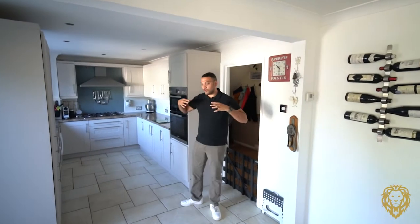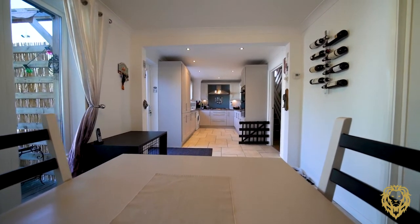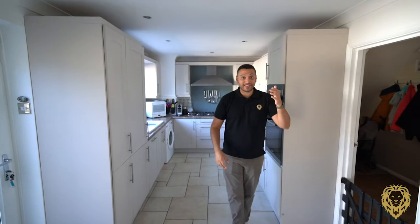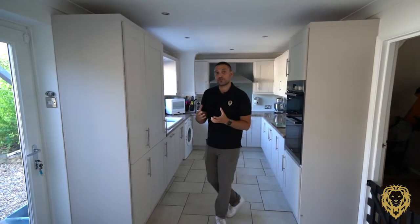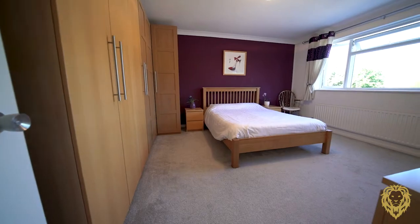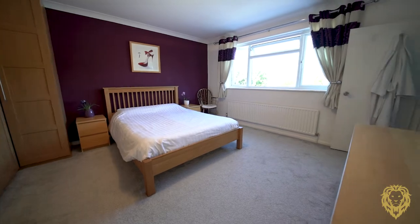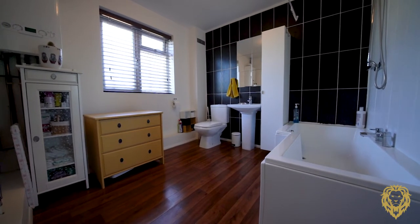The charm of this home is that you've got the modern mixed with traditional features. You've got a modern layout with a kitchen across the back of the home — perfect for making sure the kids have their breakfast in the morning and entertaining family and friends — but you've also got lovely traditional features such as the log burning stove in the living room, large bedroom sizes upstairs with high ceilings, very reminiscent of the Victorian setting that we are in.